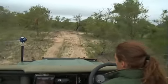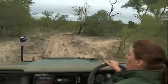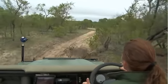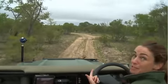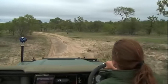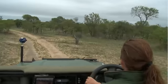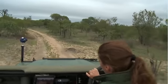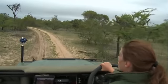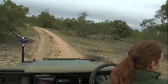Interesting, just to finish off that Harrier hawk sighting that we had earlier, they chased the Harrier hawk away and all of the birds sort of congregated. There was a lilac-breasted roller that was mobbing it, a grey hornbill, which I've never ever seen before, and several drongos, and they all gathered together and sort of sat and called in the trees for a while. And then for some reason that I absolutely do not understand, the drongos started mobbing the grey hornbill. Never seen that. I don't know why. As far as I know, there's no kind of threat coming from a grey hornbill.